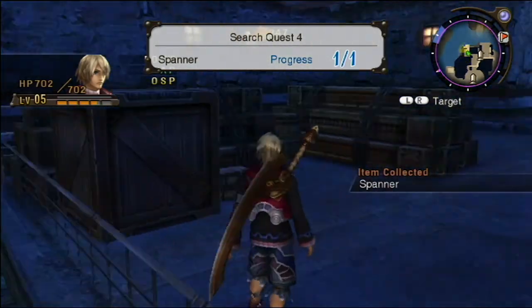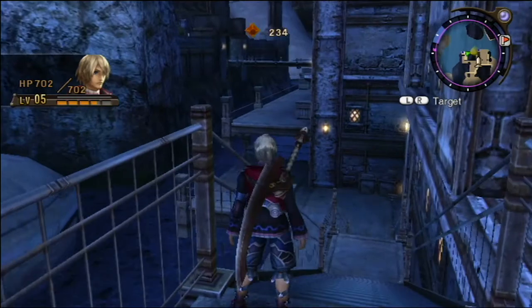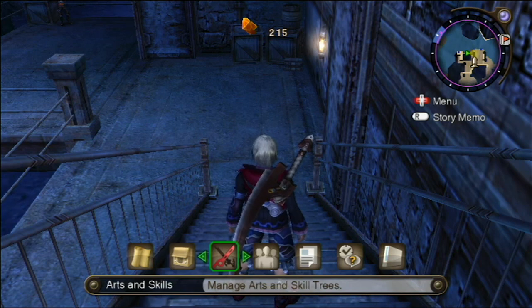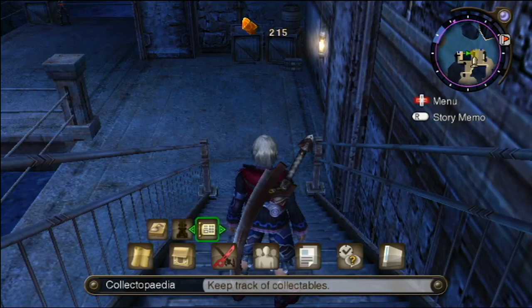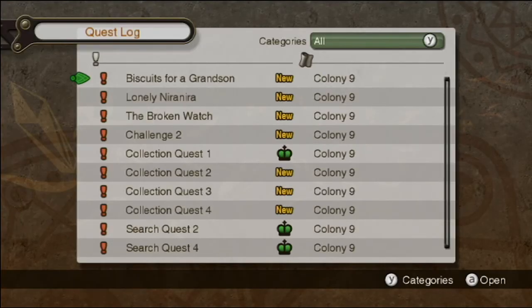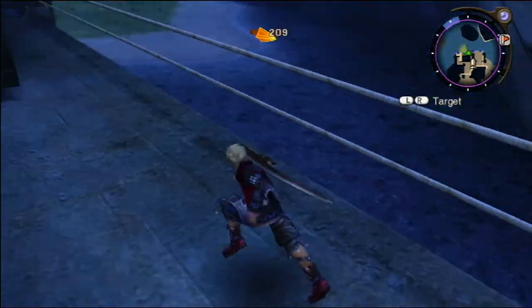We found the spanner. Yay. Okay. Alright. Let me look at the menu. Let me look at this just real quick. Make sure I haven't missed anything. I was gonna look at this. Oh my god, there are so many. Okay. Alright, good. Okay.